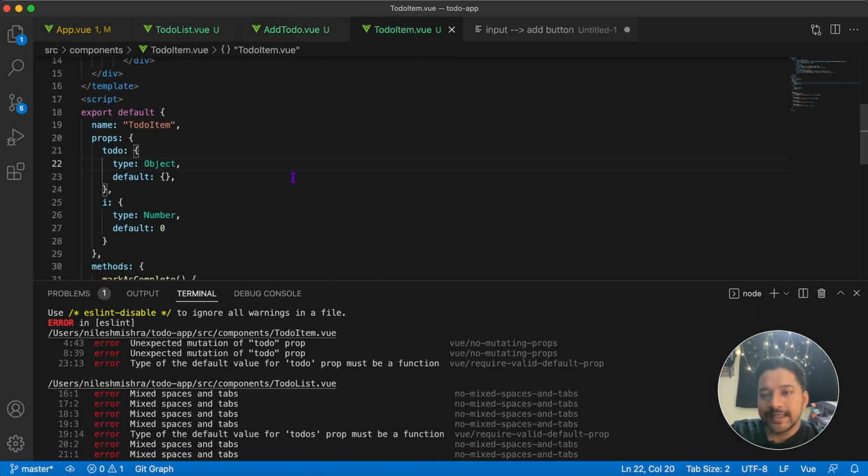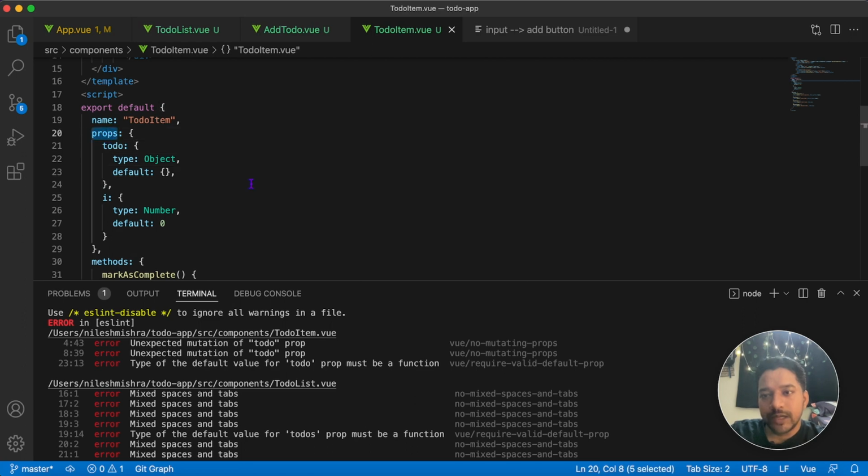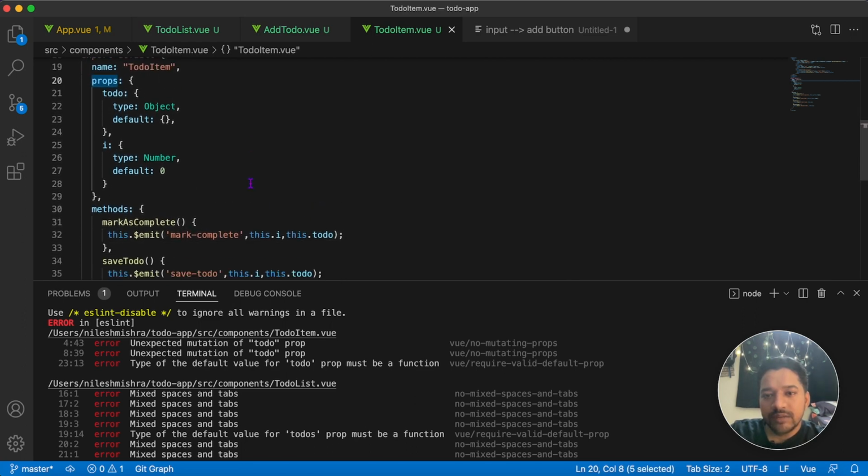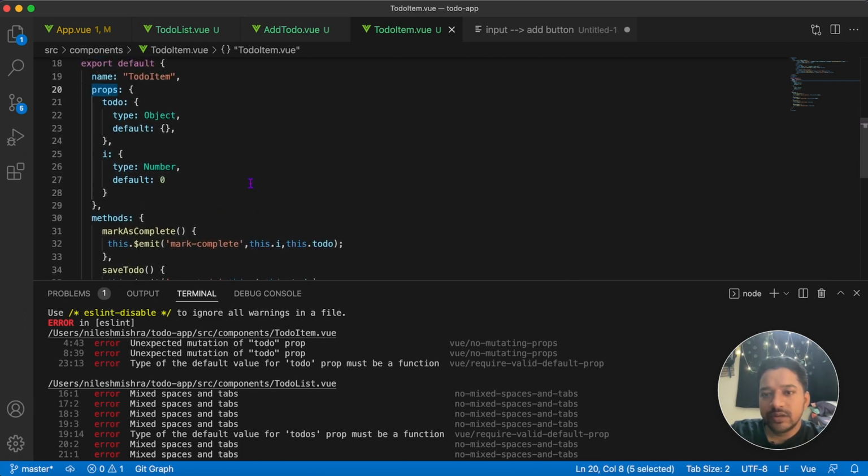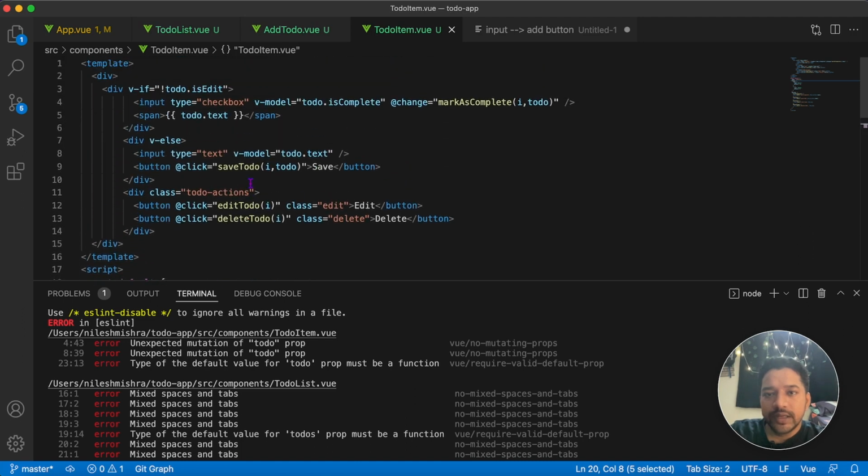So basically we can't mutate props value. So where we are mutating, I don't know, not mutating in here. Okay, here, oh, we're mutating here.